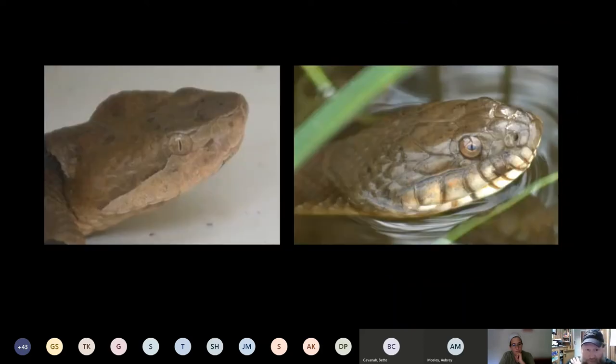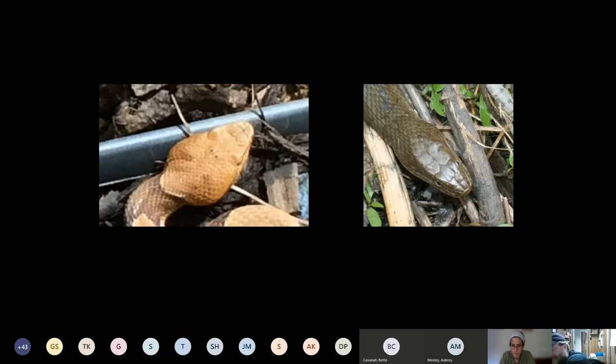Looking at the head: there's the two-tone head of the copperhead and the slit pupil on the left. The water snake has a round pupil. What you'll notice on all the scales around the mouth of the water snake is one edge of each scale has a dark line — that's really outlining the scales. When you see all these individual scales outlined in dark lines, that's a water snake. You don't see that on the copperhead at all. From the top of the head you can really see the distinction between the head and neck on the copperhead, and there are those two little spots on the back of the copperhead's head.